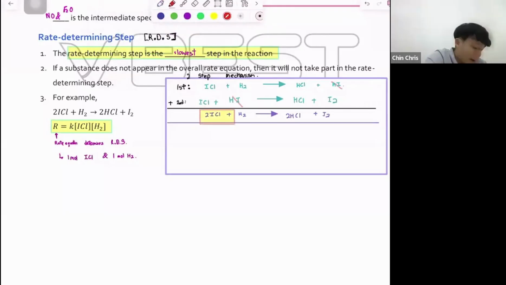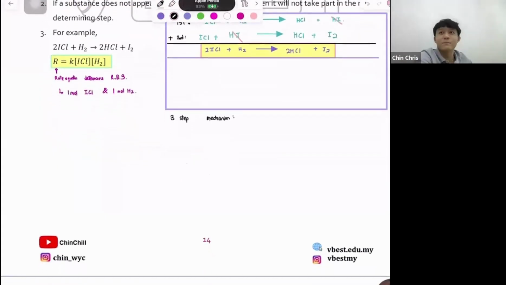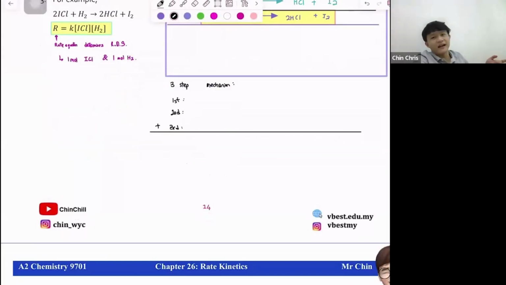Not bad, doable? Alright guys, now I'm going to give you something challenging. I'm not going to give you any of the steps. 3-step mechanism, go. Let's propose a 3-step. It's quite fun, because your answer can literally be anything. If you really want me to check your answer, you can send it in here, because I'm not so sure. Try not to copy my answer. I want you to be creative with your own answer.